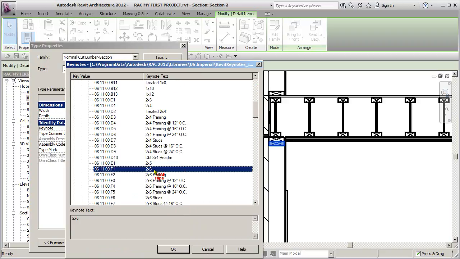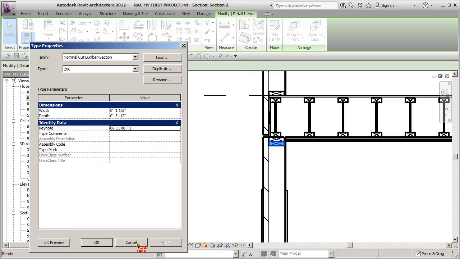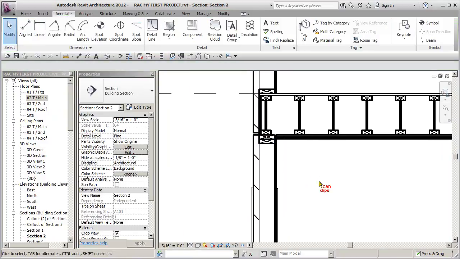It's a 2x6, so it could be called 061100.f1. This is the number. This is the text. When we tag it with a Keynote, we can pull in either one of these pieces of information. There is an exercise of linking all your objects to the Keynotes.